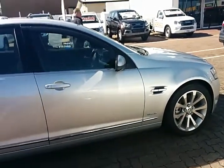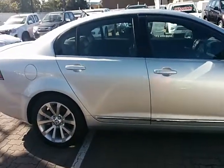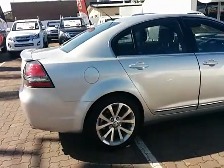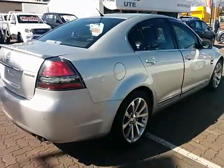It's the AFM - Active Fuel Management. I'm not sure whether you're familiar with that. What that means is it only runs on four cylinders when you're just cruising, and you put your foot down, it kicks in the rest of the cylinders. Makes it very economical for a V8 too, which is good.